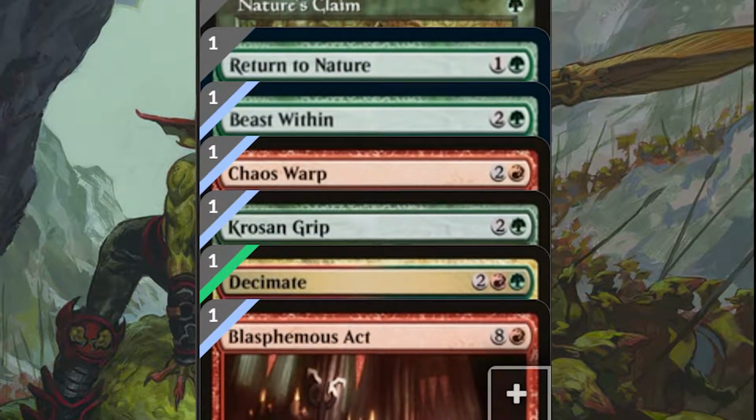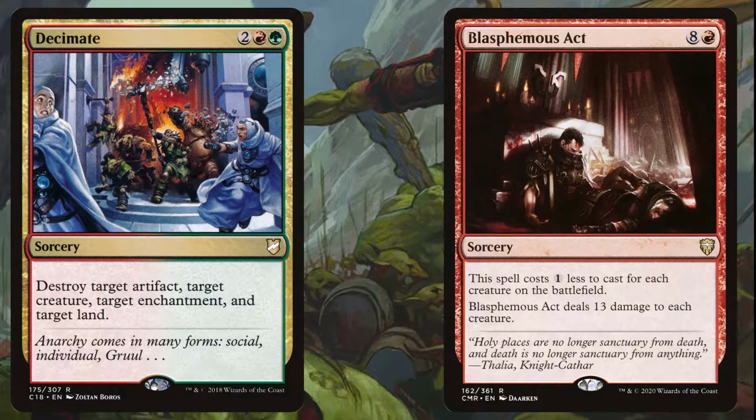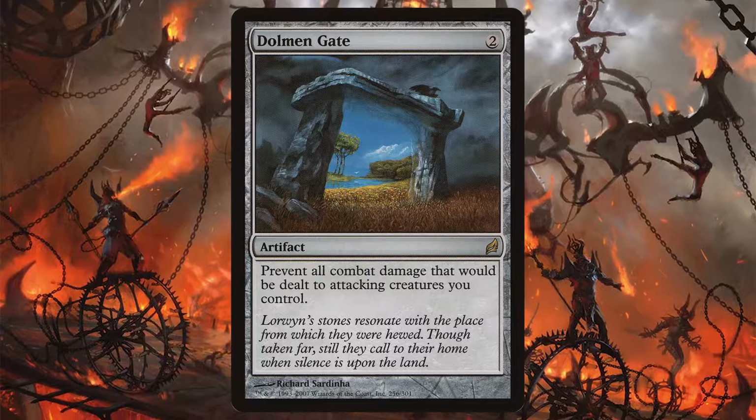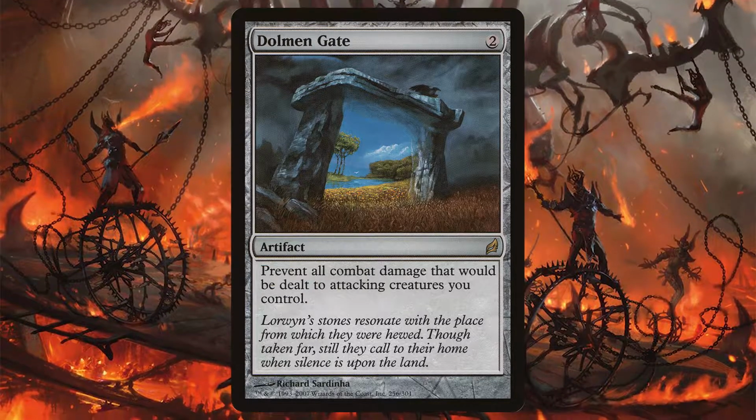There are 7 pieces of removal, most of which are single target. There's also a Decimate and a Blasphemous Act. There's an other category. Dolmen Gate is only 2 mana for an artifact, and it prevents combat damage that would be dealt to attacking creatures I control.